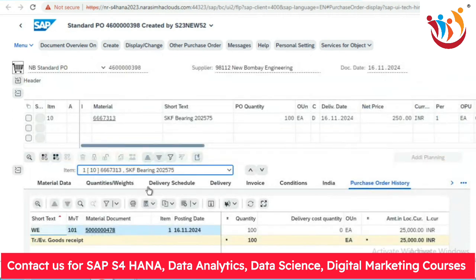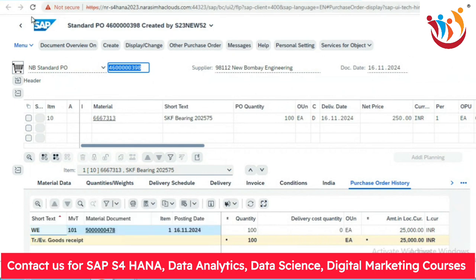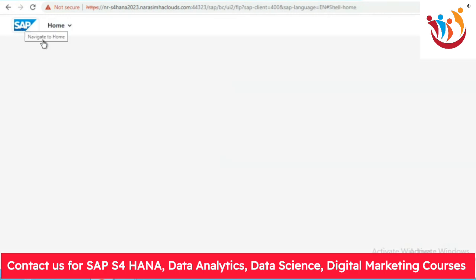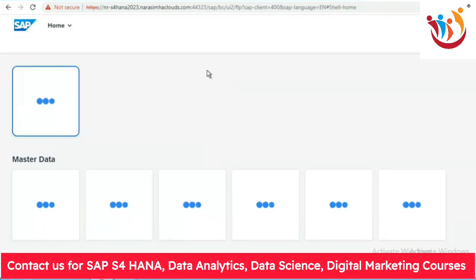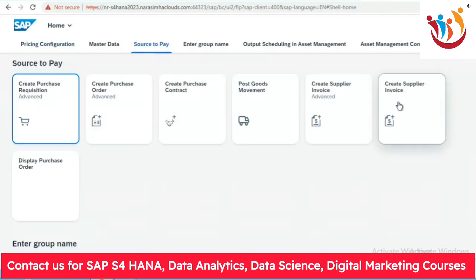Next step is what? In the source to pay cycle, the last step is to verify the invoice. So we can copy the PO number for verifying the invoice. In HANA Fiori, SAP has given the app called Create Supplier Invoice.